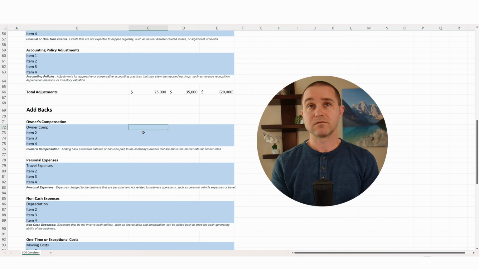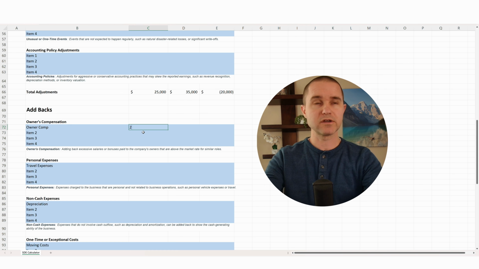And let's say that you're not going to need to take that salary for yourself, and maybe you're going to replace the owner with a $75,000 position. So you're going to have to hire someone else, pay them $75,000 a year to replace what the owner was doing, and then you don't need to take a salary from the business yourself as the owner. What you would be able to do then is you could say, okay, well, we can add back $25,000 worth of that $100,000 salary because I'm going to replace them with a lower paid employee. So we could add back $25,000 to each of the 3 years. So that's how you would enter that in.